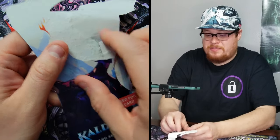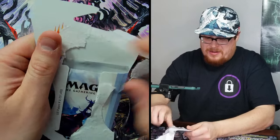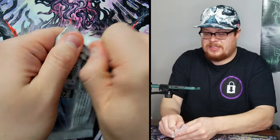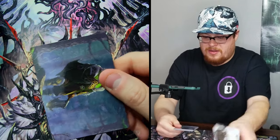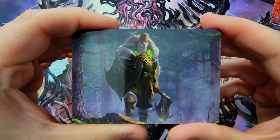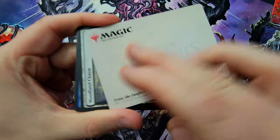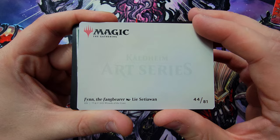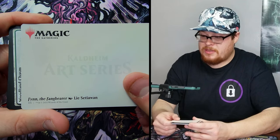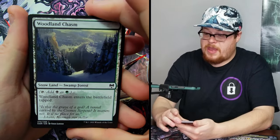I'll try to put up some prices on screen if I find anything of decent value. Into this next Kaldheim pack — let's crack it open and check out the art card. Very Viking-esque — that is some beautiful stuff. Credit to the artist: we got Finn the Fang Bearer by Lai Setaiwan. Hopefully I'm saying that right. Let's go into the rest of the pack.